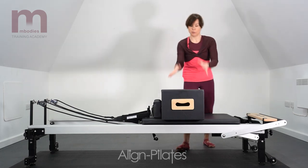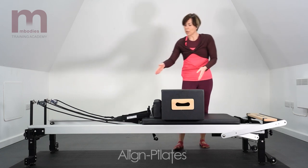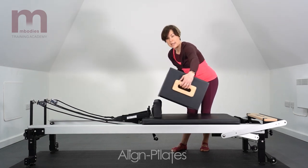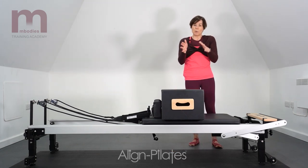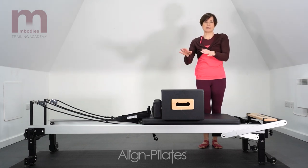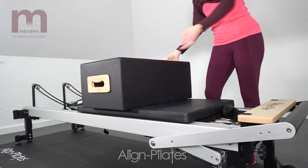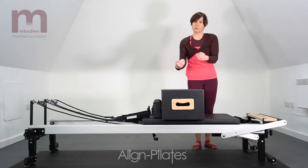So that means it's a short box because it goes across the reformer just like this. In this situation, I've got it pressed up against the shoulder rests. In others, you may actually have it over the headrests there, the shoulder rests, I should say. So remember, when you're about to sit on to the box, it is just resting on there. So the only thing holding it on is gravity. So if you lean on it on one side, it will tip. So always make sure you're going to sit in the center and you're nice and supported.